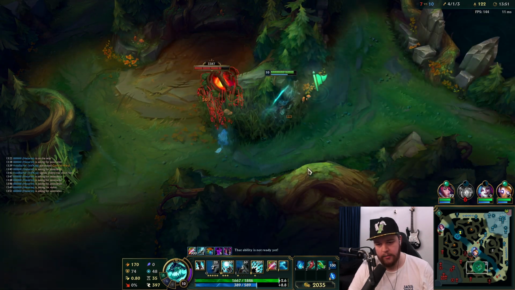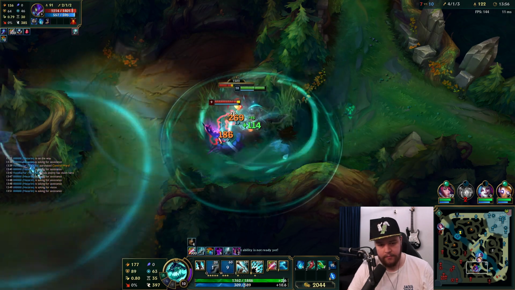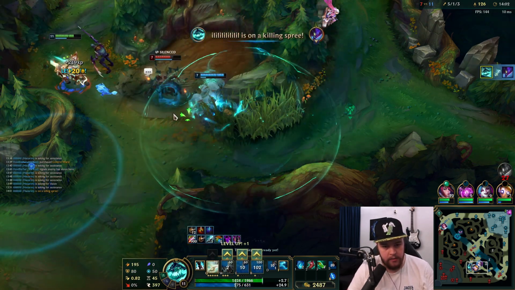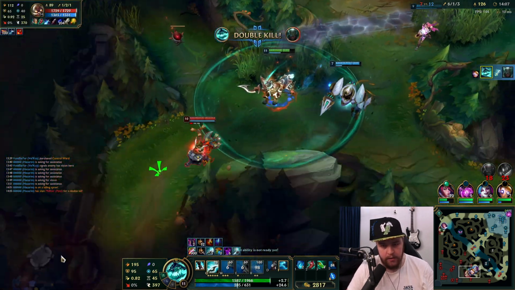I just need my team not to be blind here. I need the Blitzcrank to rotate first. I am stronger than this guy. As long as my Blitz doesn't completely grief me, this guy's dead. Perfect. This guy should also be dead. Very good. Thank you, Blitzcrank, for showing up.